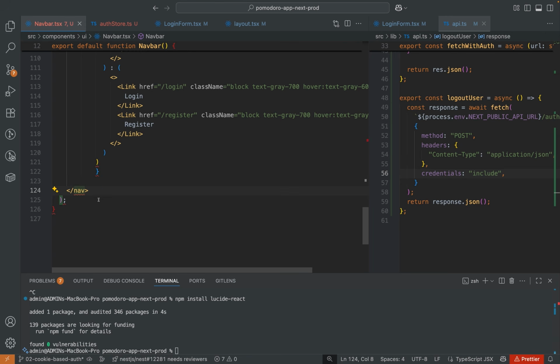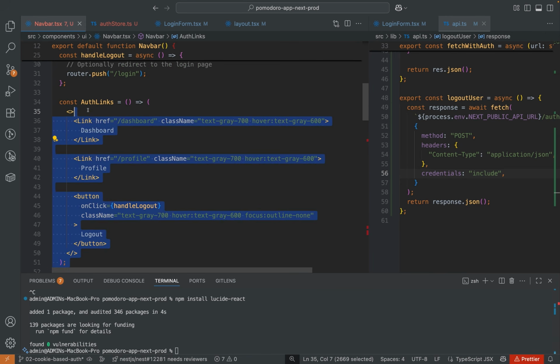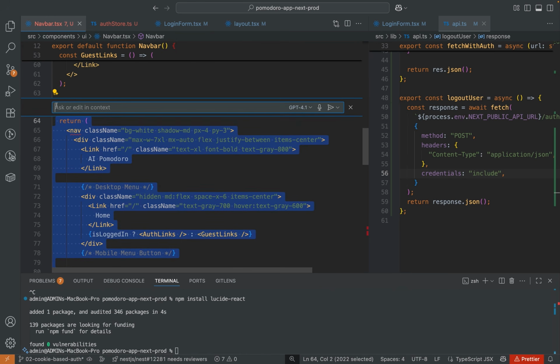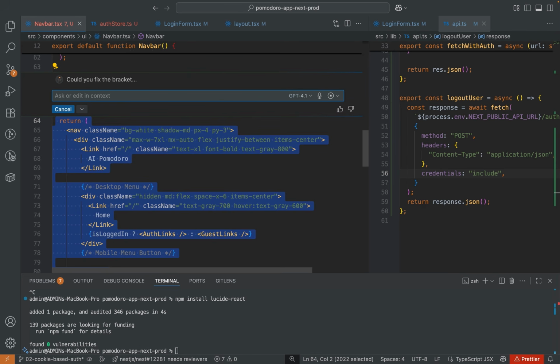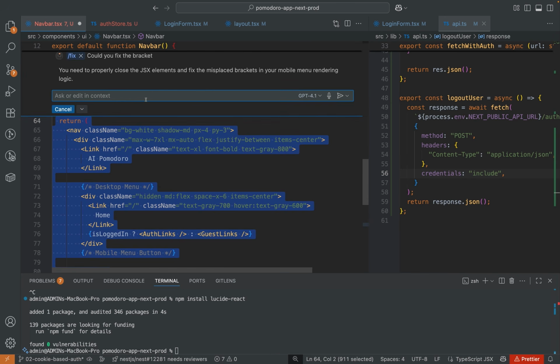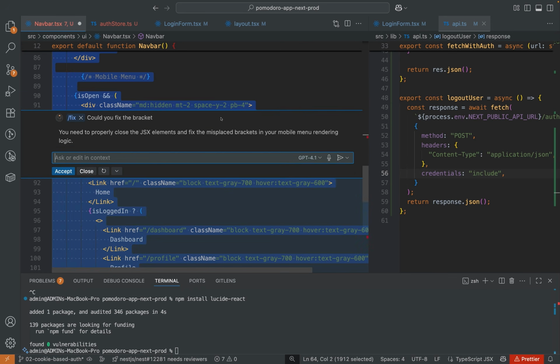I think something is missing. Let's use the compiler to fix the bracket. Could you fix the bracket in your mobile menu rendering logic?